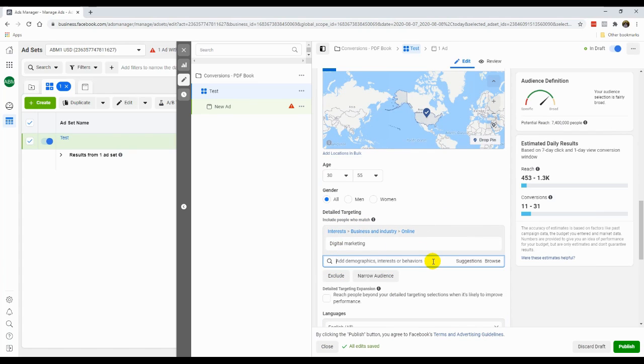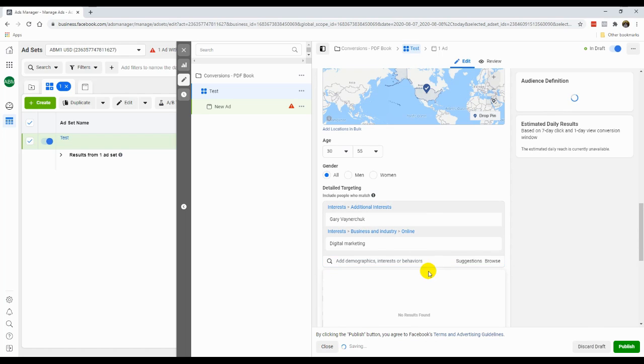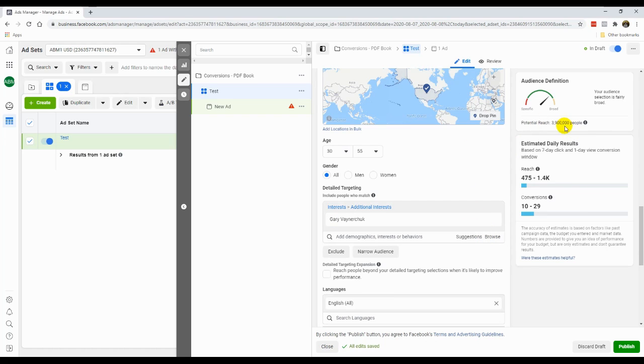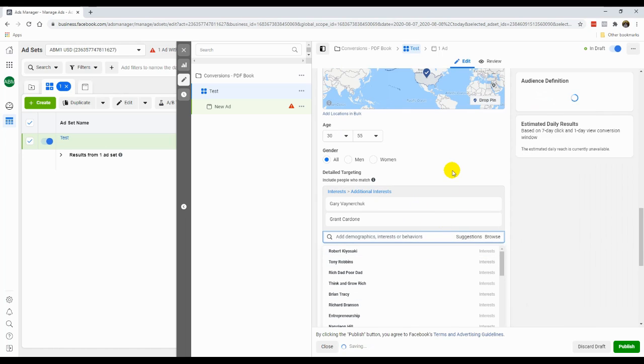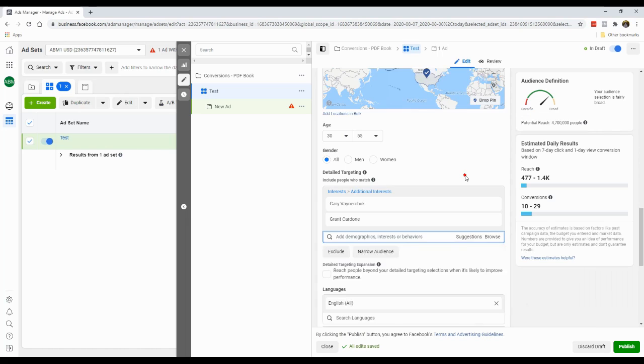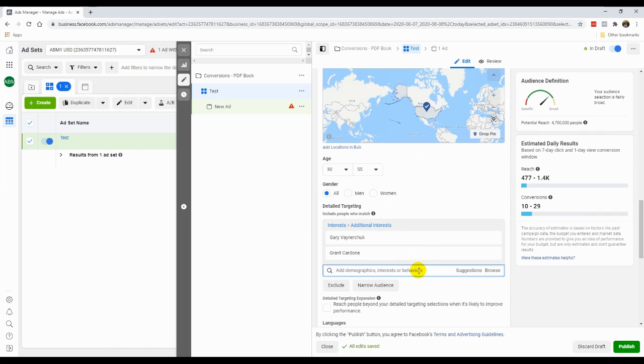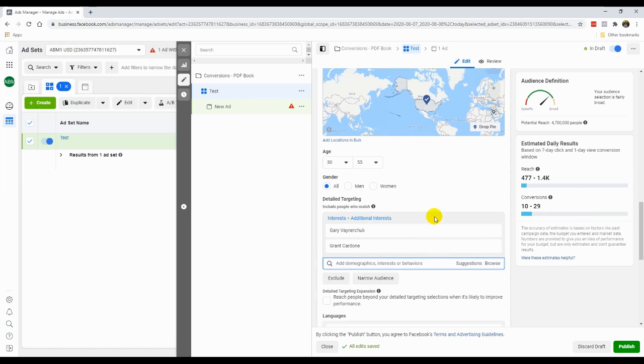What I can do is that I can type in the names of public figures or gurus in this market. Let's say, for example, Gary Vaynerchuk. All right. So this is what I call passionate keywords. Basically, people that are into that topic will definitely know who these public figures are. All right. So we got 3.9, which is still quite a lot. All right. Let's try maybe, how about Grant Cardone? Okay. 4.7 million people. Wow, this is really, really huge. Okay. But I'm just letting you know that this is kind of like the mindset that we follow when it comes to typing out all these keywords and things like that.